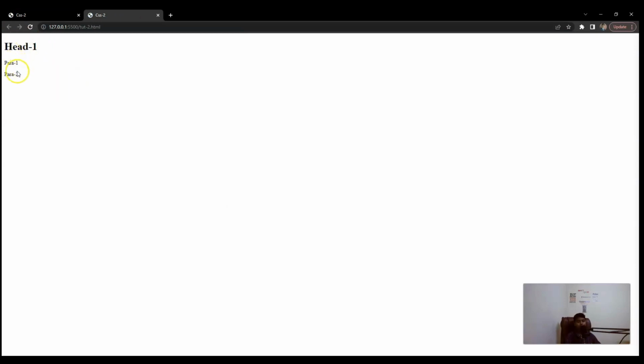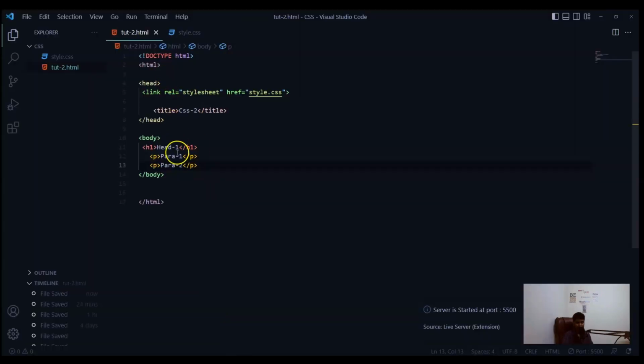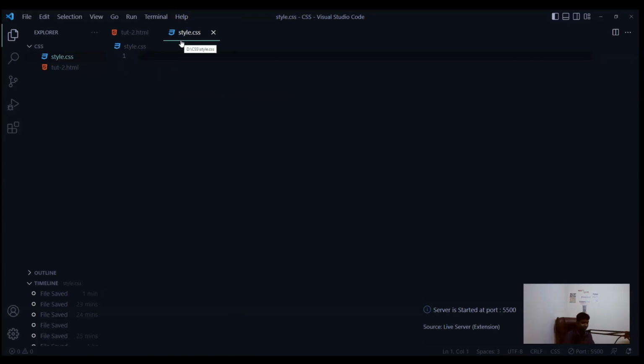So guys, this para 1 and para 2 are siblings of this head 1, but this para 1 is the adjacent sibling of head 1. Let's say I want to give the color blue to my para 1 and para 2. Then I can use the general sibling selector. But when I only want to give the color blue to my para 1, then I can use the adjacent sibling selector. Now I'll give para 1 and para 2 the color blue using the general sibling selector.